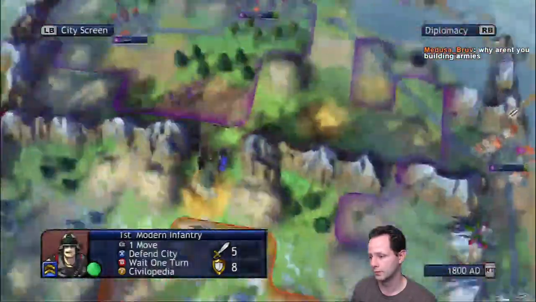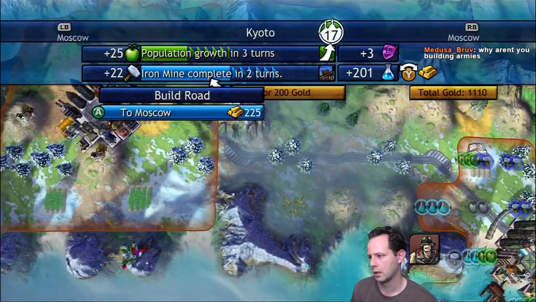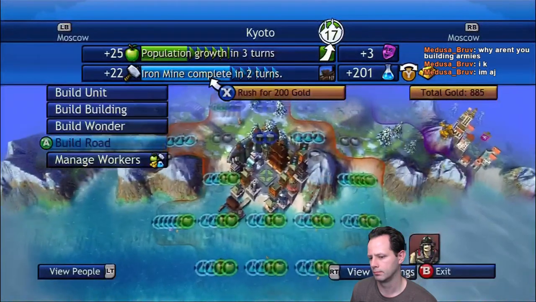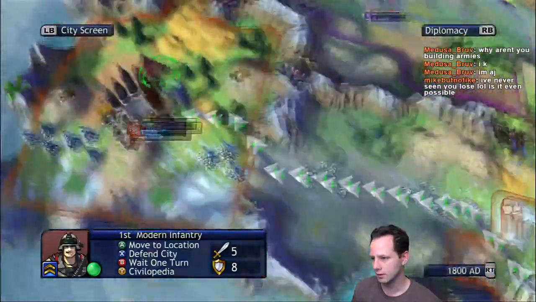Oh my goodness. AJ? Yeah, you might see me lose today. This is getting ugly.